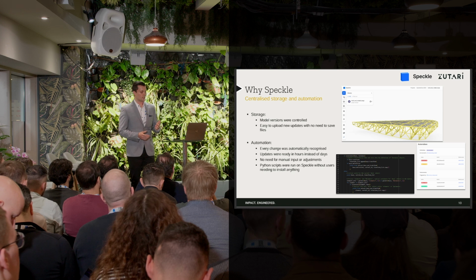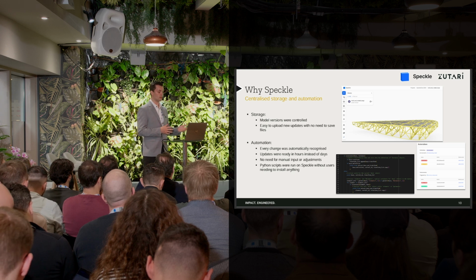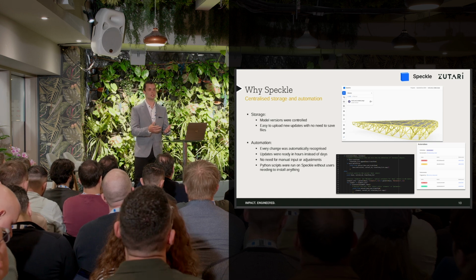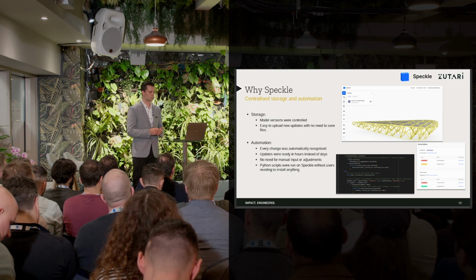We liked the fact that the models could now be stored with their version histories all tracked without having to save multiple files. This meant also that anyone who would be new onto the project would immediately be able to see the most up-to-date versions or have a look back over the history of the project.